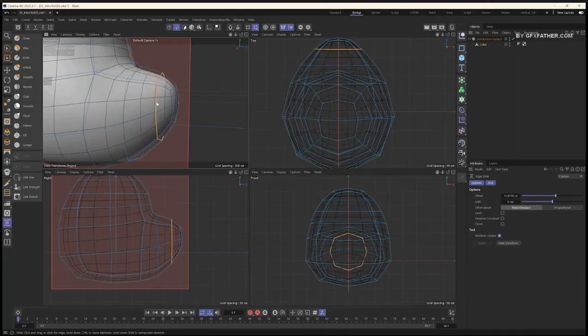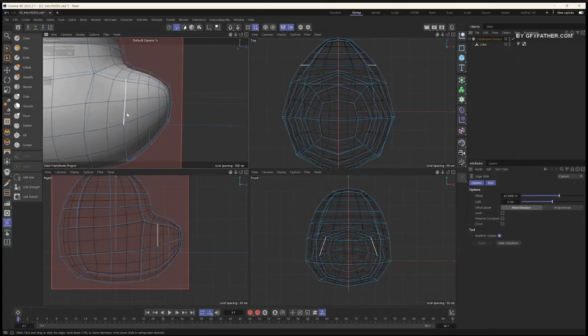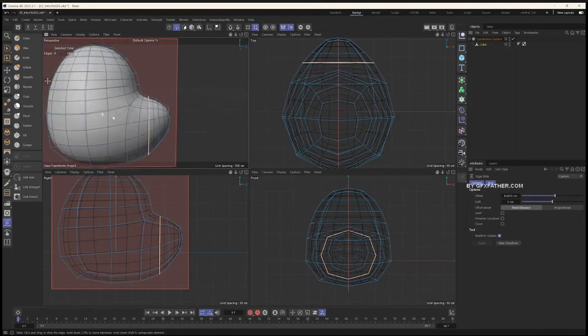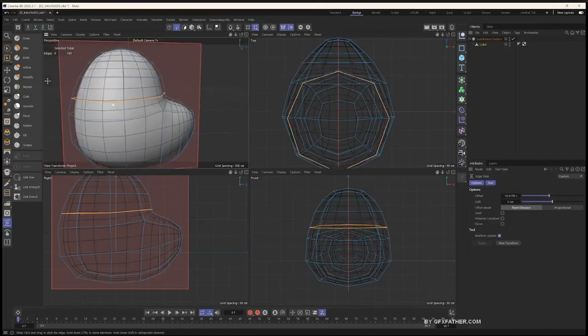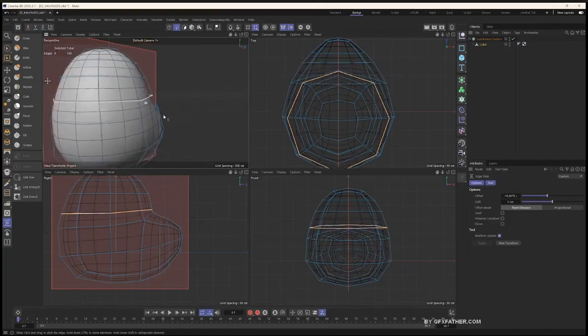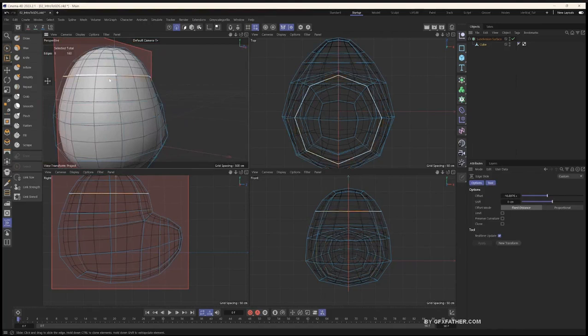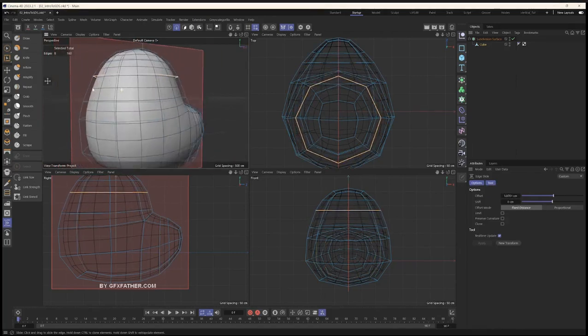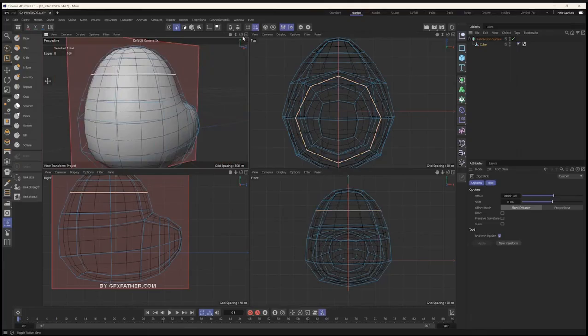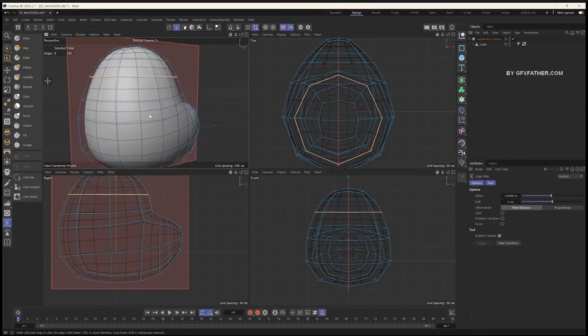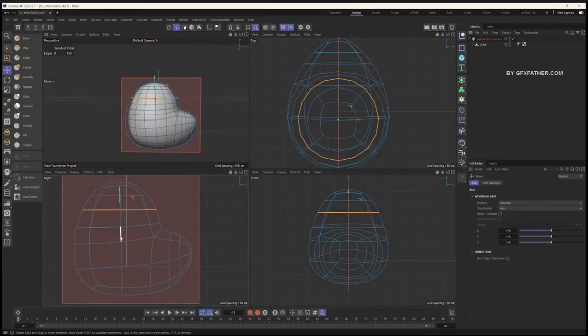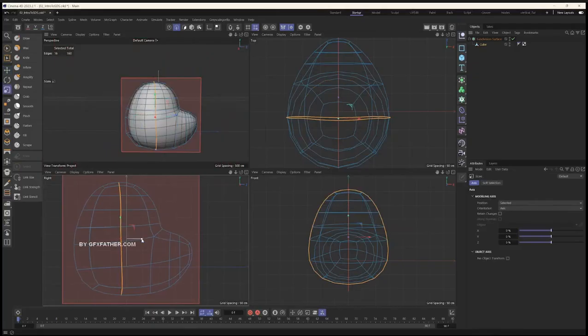And you can see how this is sliding this up and down the surface of the mesh, which is really cool. I can double click here, and the slide tool is still active, and do that as well. I can adjust this like so as well. So it's an easy way to slide your edges up and down using the slide tool. It's one tool I use quite a bit. And then what I can even do is double click, select this edge, hit the T key for scale, and scale this down to 0 as well.